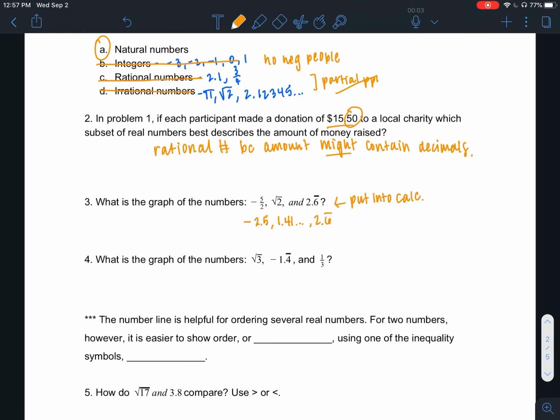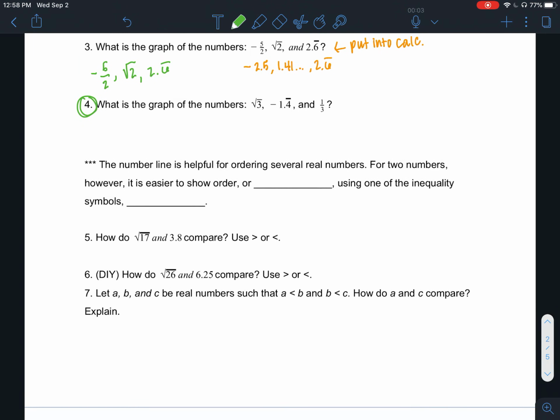Okay, so you could think about this more without using a calculator, and this is how I would do it. I know the negative number is the smallest, so negative 5 halves comes first. Then I know that the square root of 2, well, 2 is smaller than 2.6 repeating, and then you're taking the square root of it, so it's even smaller than that. So radical 2 has to come next. And finally, 2.6 repeating because it's the last one we have left. All right, go ahead and order these ones on your own.